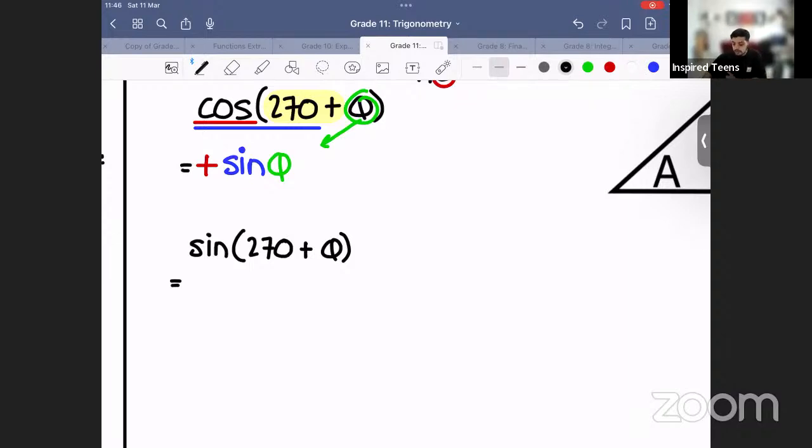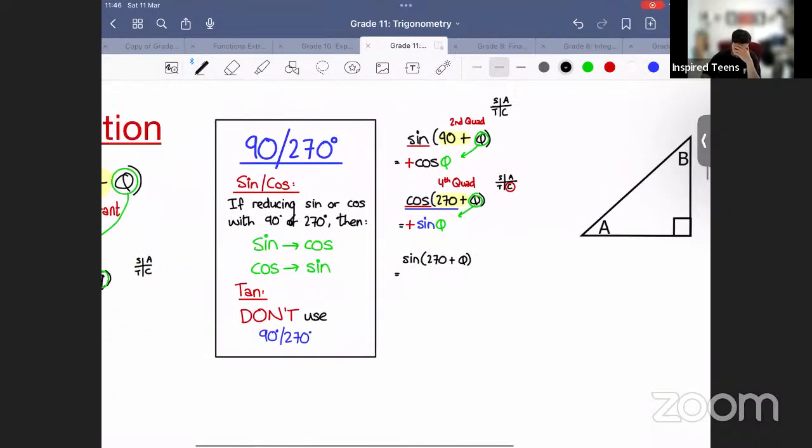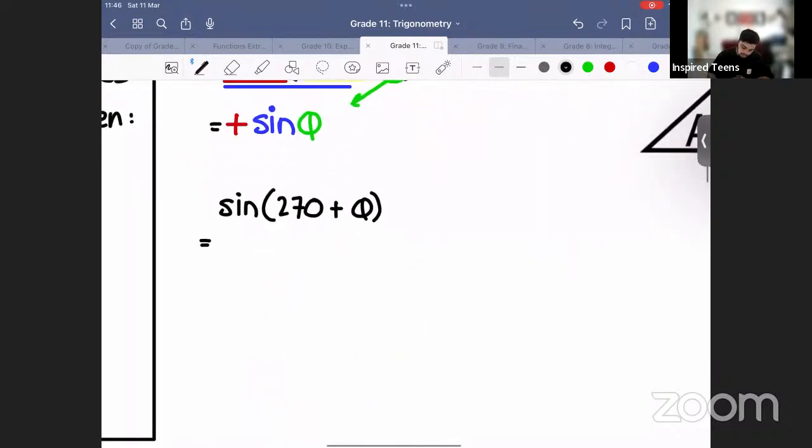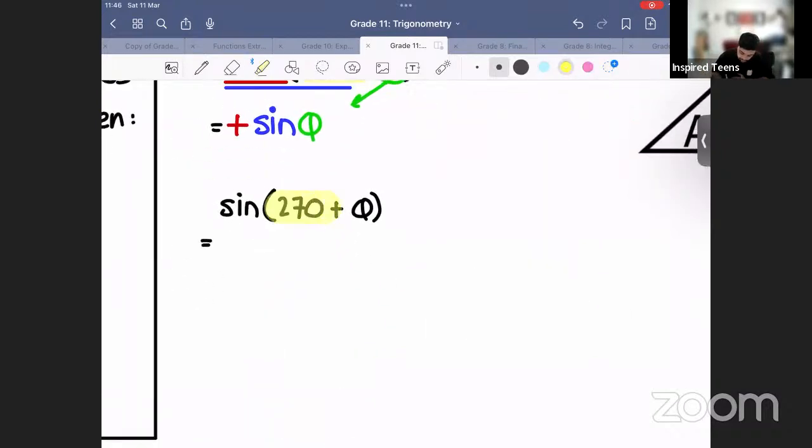Okay, so I just want to talk about something. Teachers always told me, and I feel like many students that I've taught over the past few years have the notion, that you can't use 270, or you shouldn't use 270, or 270 is some scary number that you should not use for some reason. I don't know why there's that notion, whereas it just works exactly like 90. 270 works exactly like 90, where you change it from sine to cos and cos to sine. So yeah, cool. If your teachers told you that, then just ignore them.